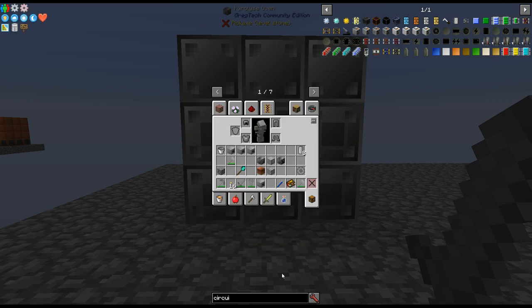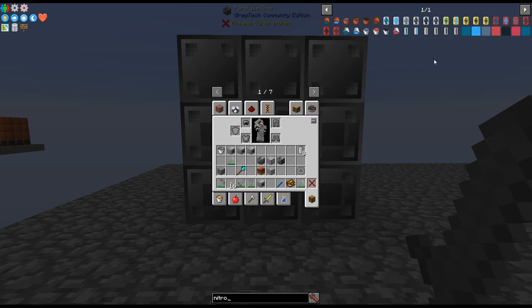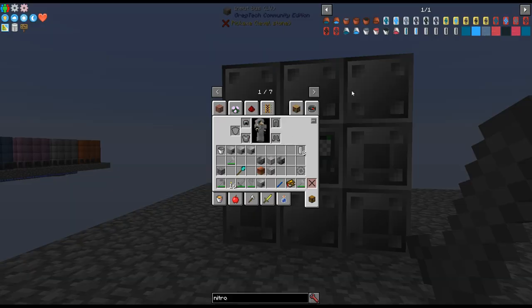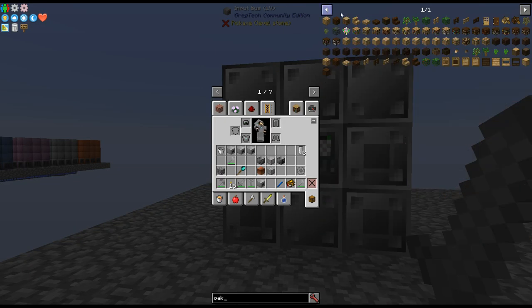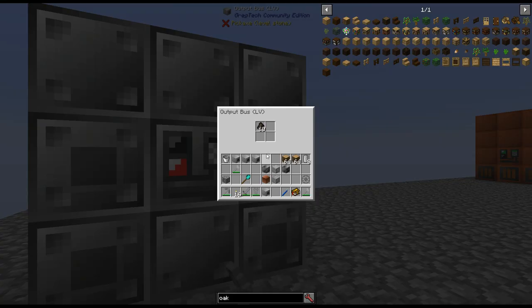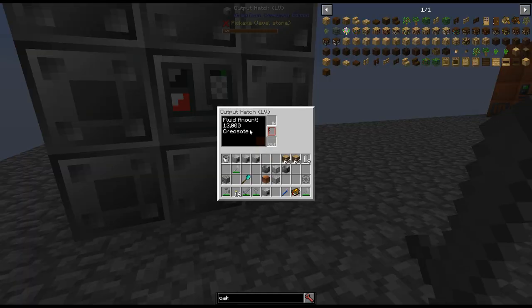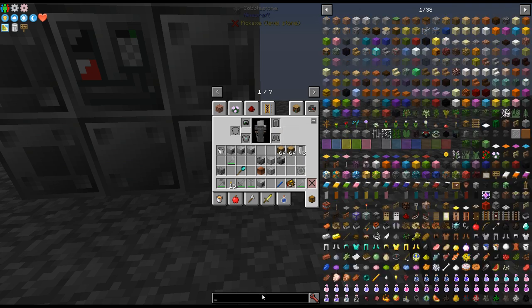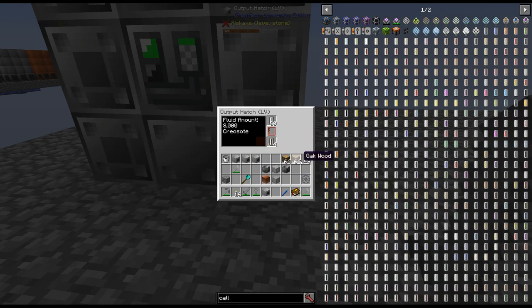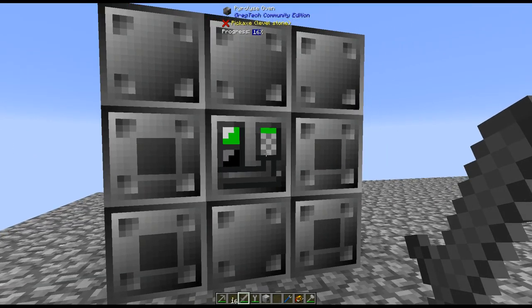So let's go ahead and just throw some nitrogen in there. And we're going to need some more oak because this goes through it pretty quick. Let's just grab a few stacks here. All right, so we have the oak, we have the circuits, but then now we're noticing, okay, we have room for this. That is actually, this one's actually full. So let's, oops, not that. Empty cell. There we go. All right. So there we go. It is turned on and it's going.